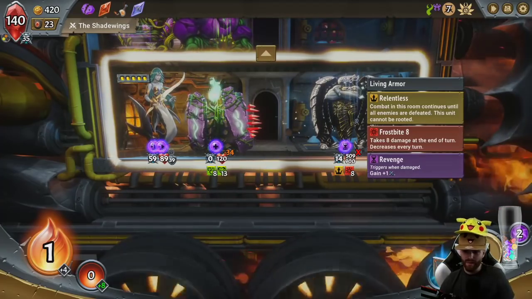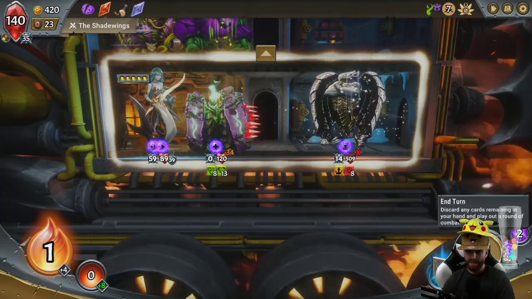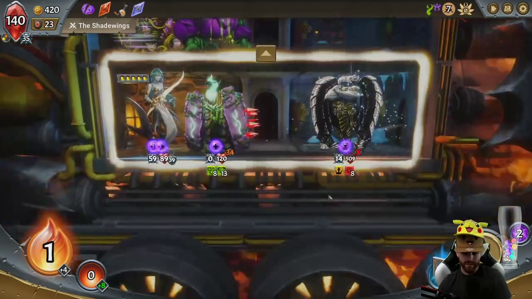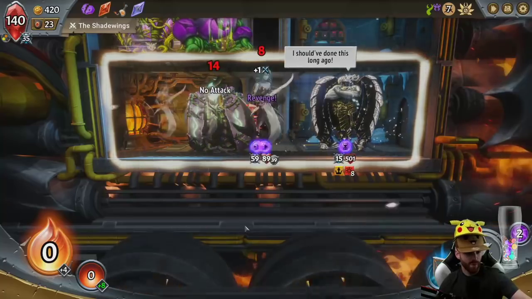So this guy, he's got revenge. Every time that he's damaged, he gets one more attack. That can really stack up on you, especially if you were hitting him with, like, the animu. But we're not. So it's a goner. Super overkill.